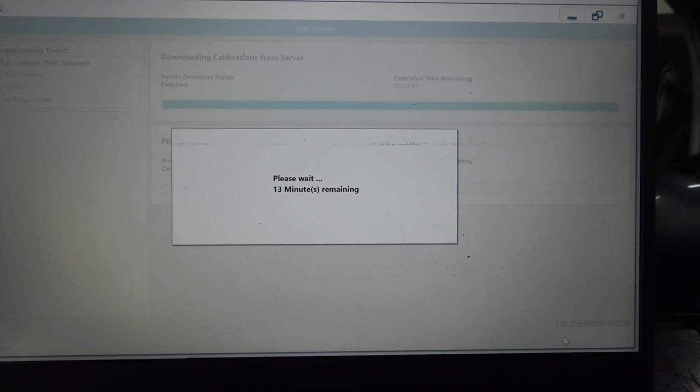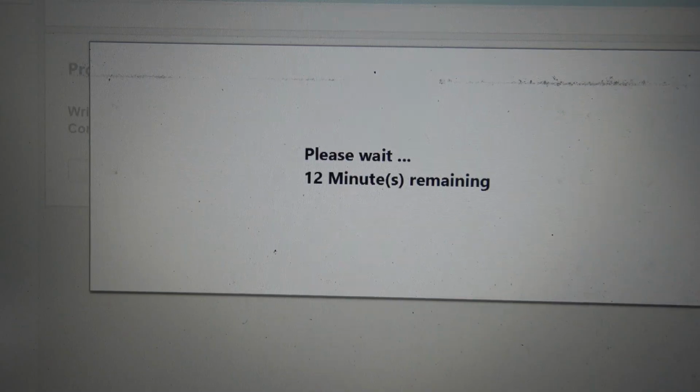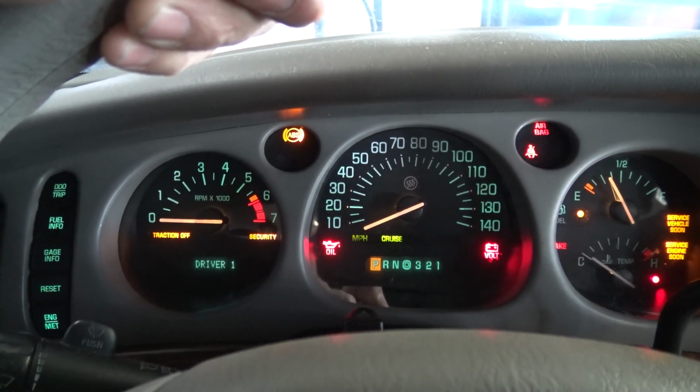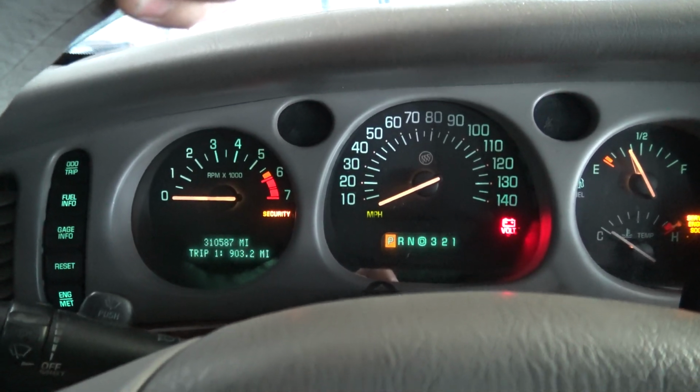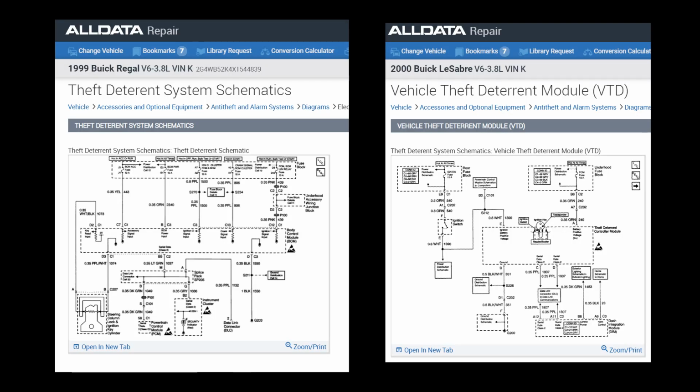However, the security wouldn't learn. I tried the security function multiple times. I tried the manual security learn along with SPS security learn. Turns out the replacement engine control module they sent us was from a 1999 Buick Regal. If you look up a diagram, the 2000 LeSabre has a Passkey 3 system, and the 1999 Buick Regal has a Passkey 2 system, which is actually the keyed and seed, or the little resistor, the pellet in the key, and this one's a transponder. So I think that's what's going on.